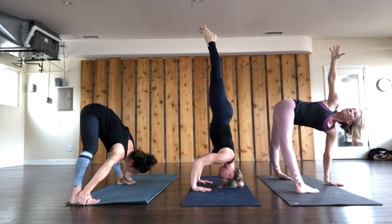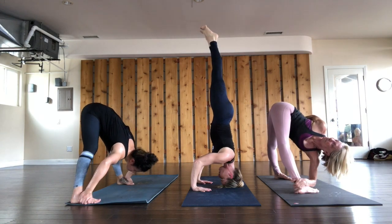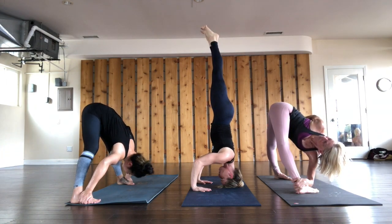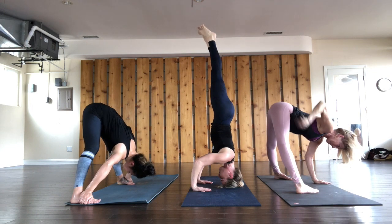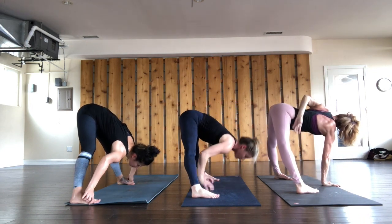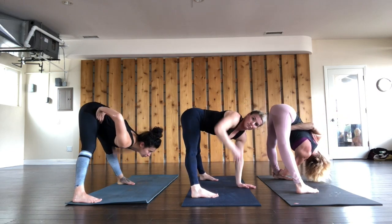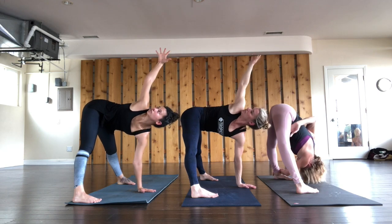You might take a twist, as Margaret is showing on the right. Adding any spines. Lean forward, toes are light. A little freestyle time here. As long as you're breathing, even if you just want to hold in the center, work a nice hold.